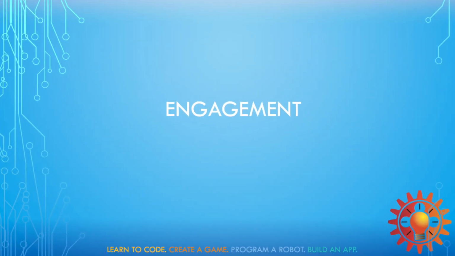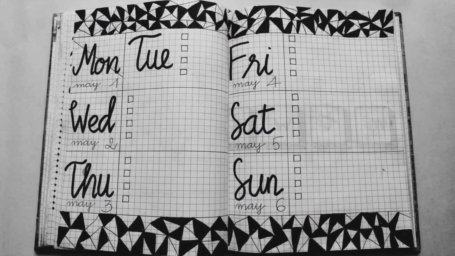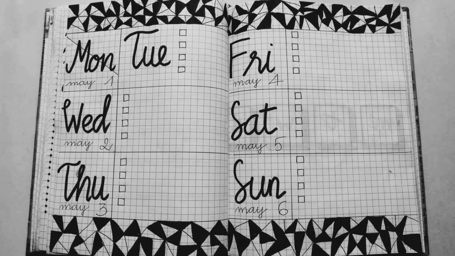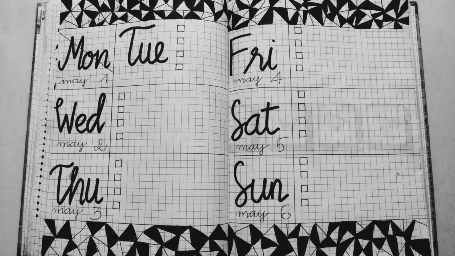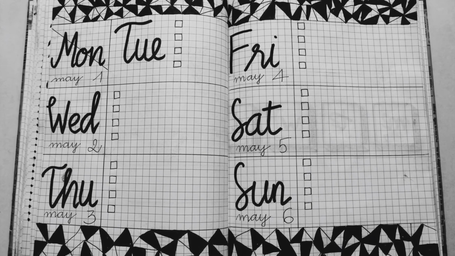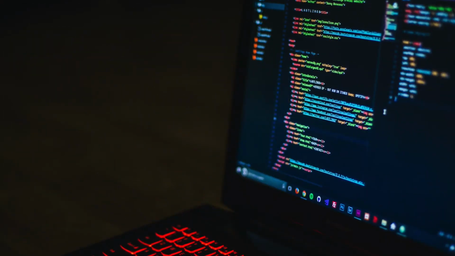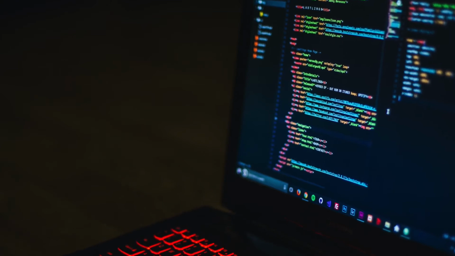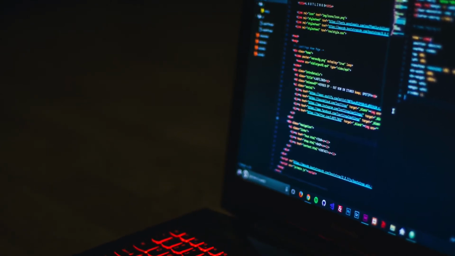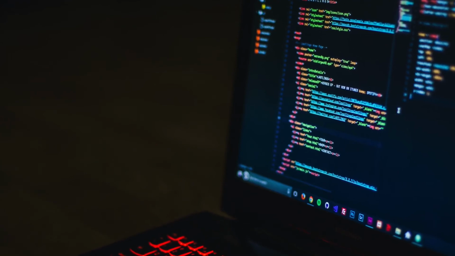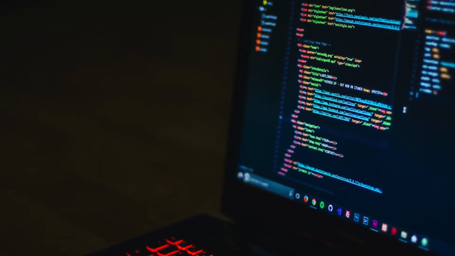Tip number four is engagement. Now, you want to treat your virtual class like you would your in person class, meaning you want to stick to a schedule. You want to get up, comb your hair, get dressed in your uniform, or just get dressed for your day, and treat it like you would your in person class. Also, you want to limit the distractions by closing off all unrelated tabs on your laptop. Any tabs or apps that can cause distraction. If you have Minecraft running, close it down. If you have WhatsApp on your laptop, close it down. Any tabs that are not school related, you want to close them down. You can reopen them after class.